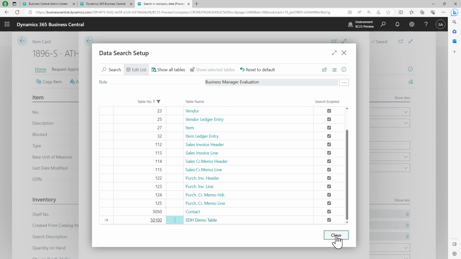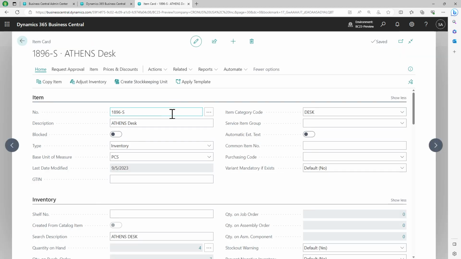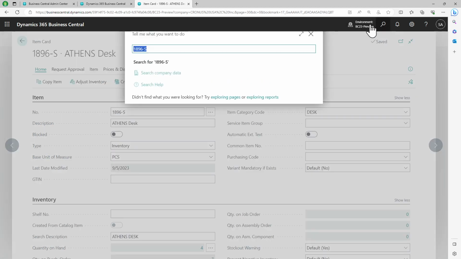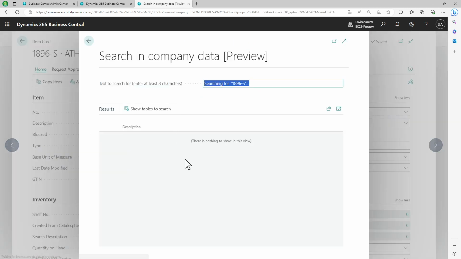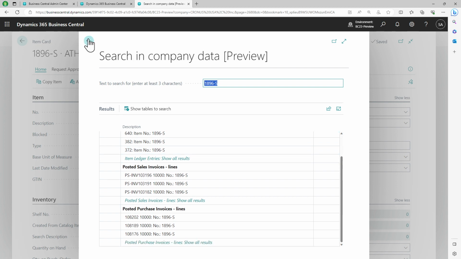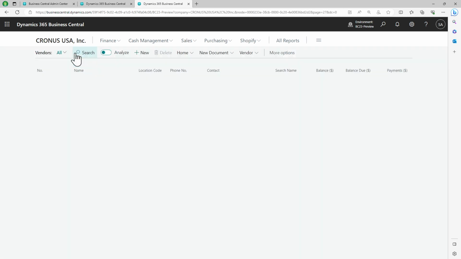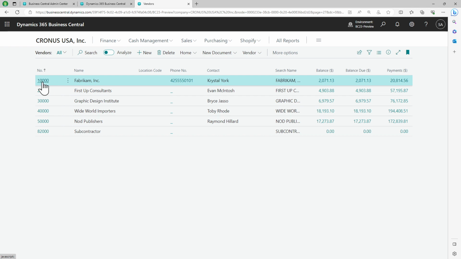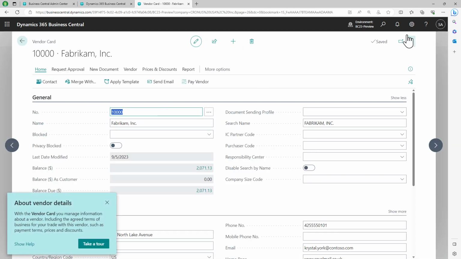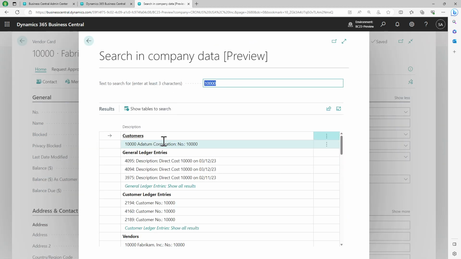Let's test it out. Now when I search for 1896 again, and if there are item ledger entries associated, I should be able to see them in my search results. Now if you look at it, I also see my item ledger entries for this. What about my custom table? That has a record which matches the number of, let's say, a vendor. So when I search for vendor number 10,000 or just the number 10,000, keeping my cursor there, it'll search the company data where there is the word 10,000.